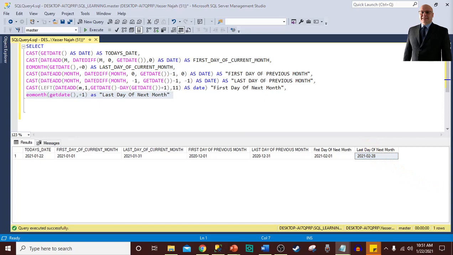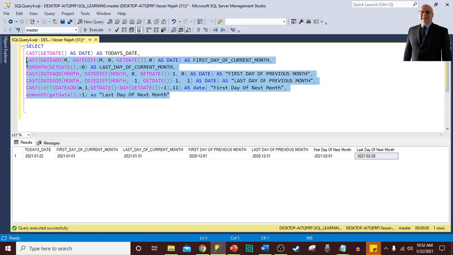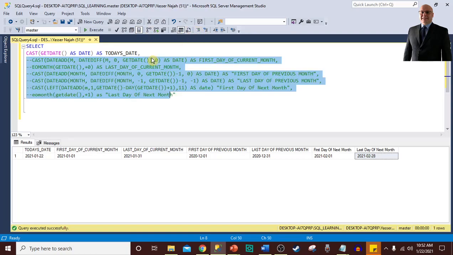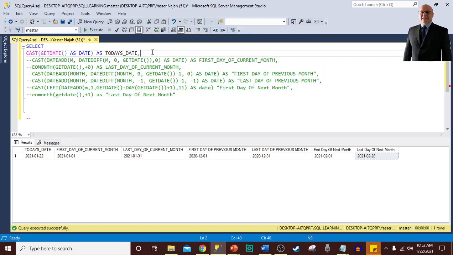And let's say now we need to extract each value from a date in a separate column. And the way we do that will be, for example, let me get rid of everything here. I'm going to comment it out so it doesn't return anything.